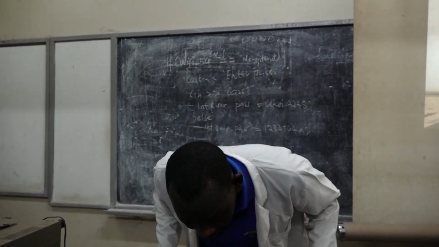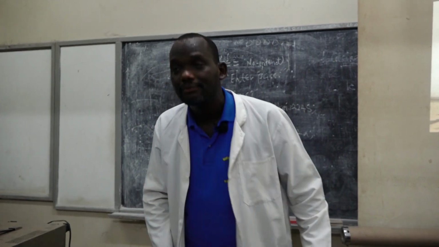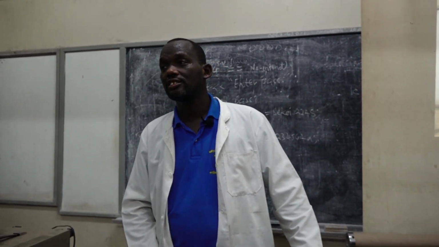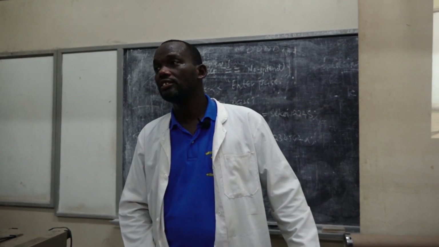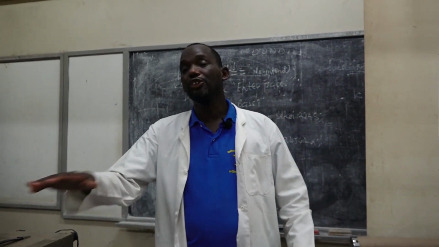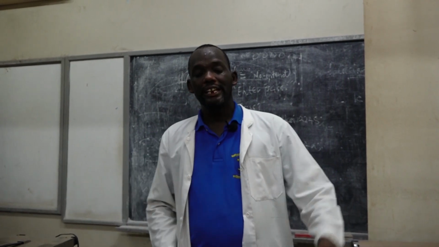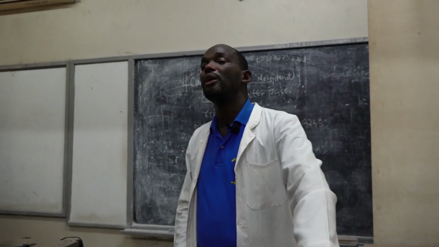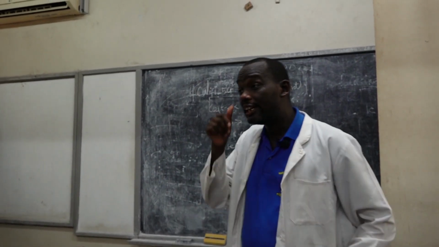Class, are we together? As I say no, as I say yes. What is the challenge? What didn't you understand? Anyway, in simple language, I can tell you that we cannot use this digital oscilloscope to measure or display the nature of the waveform by connecting directly to the main source using the probes. Is that clear?